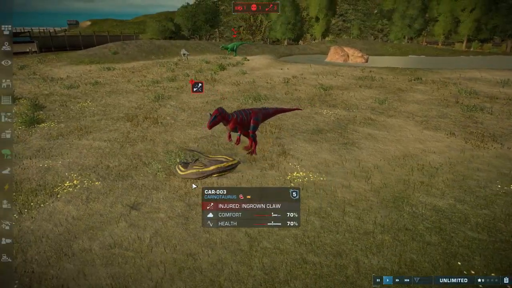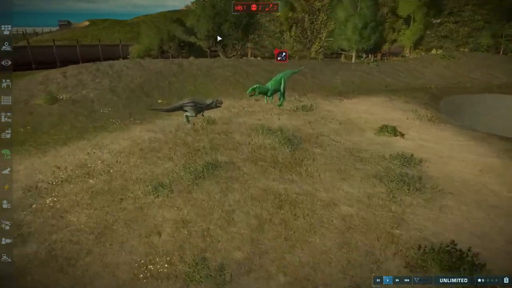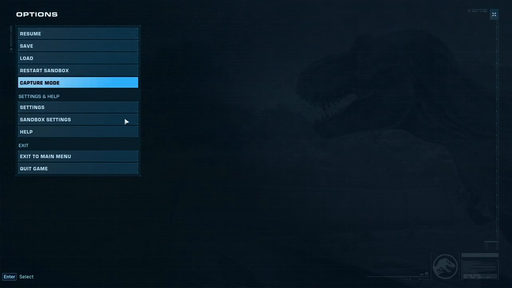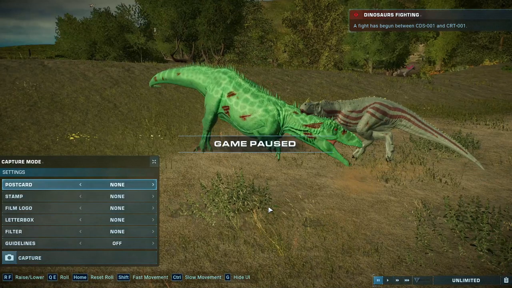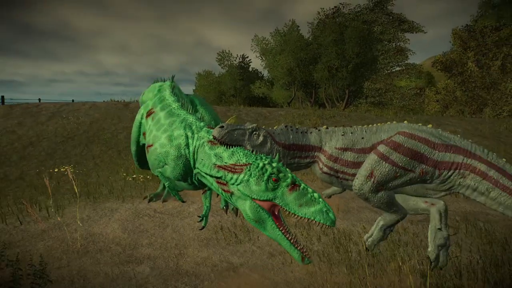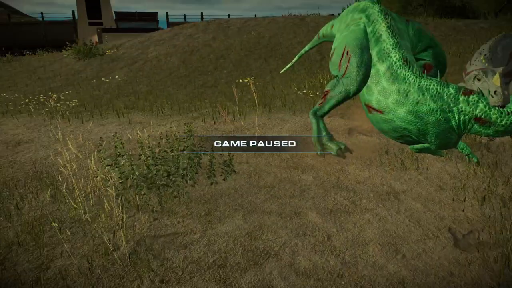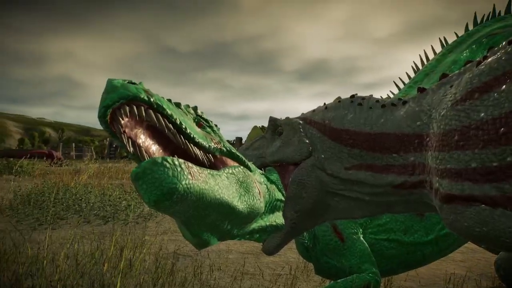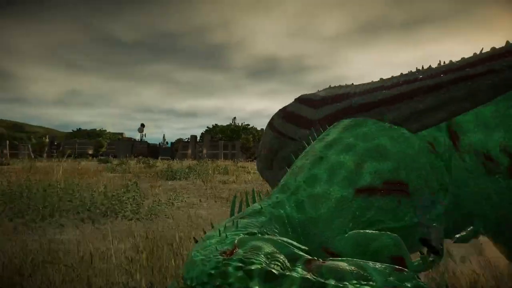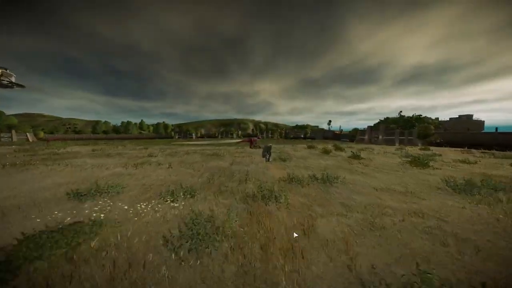Well, there goes Carnotaurus, the Carnotaurus with the ingrown claw. And hello, hello, hello. What do we have over here? Is Ceratosaurus going to be the one to pick off the weakened Carc? Yes, he is. Look at that. Look at the little guy go. Carcharodontosaurus, dead and buried. And for a dinosaur that was doing really well, actually, Carcharodontosaurus is gone.